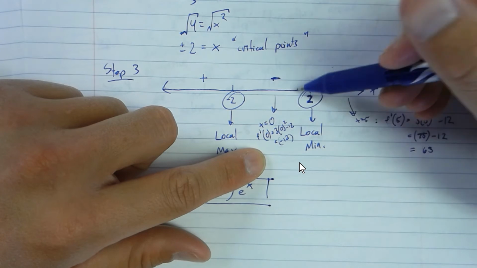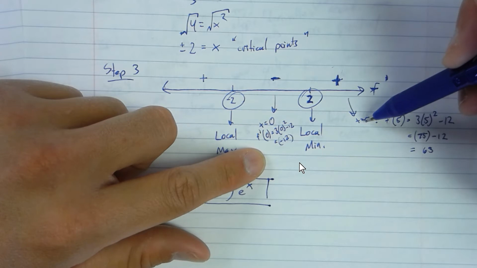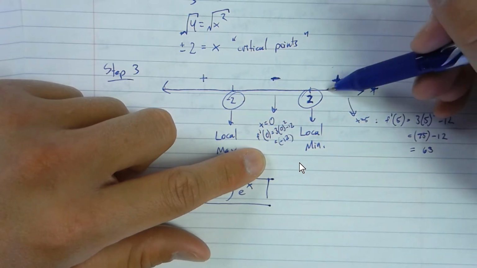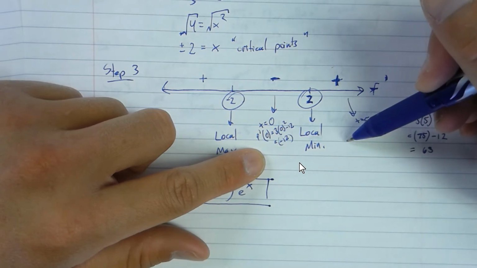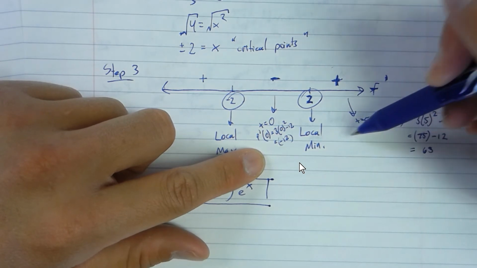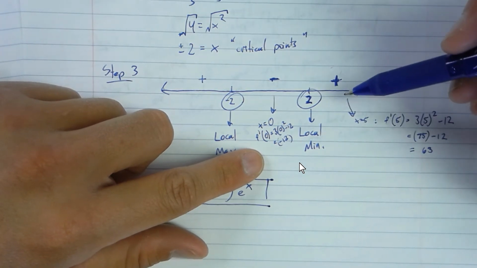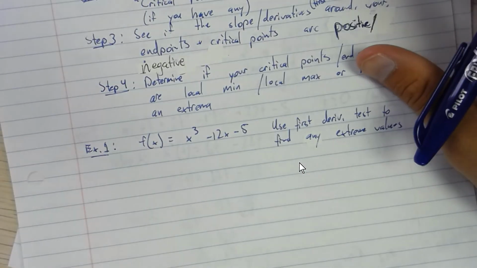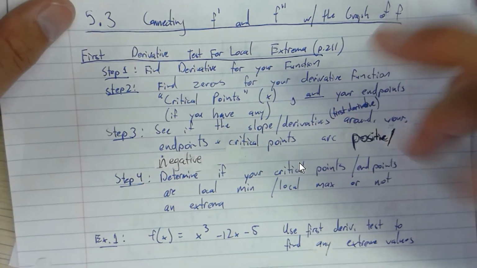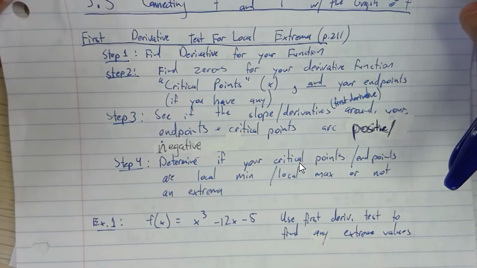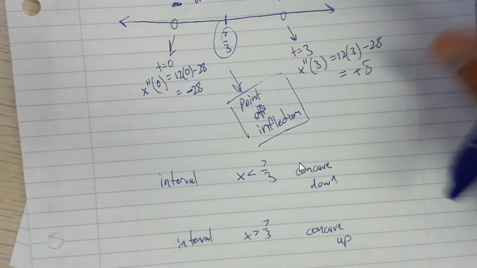If it's decreasing on this side, and then over here, you would have plugged in t equals 5, or found 2 points that are bigger than 2 and plugged them into the original function. If those values were increasing, you could have determined that this was a local minimum as well. But that's really complicated. Thinking back, the way I showed you is still a little confusing in the steps, but I think it makes more intuitive sense that way. I'm just letting you know there is an option here.